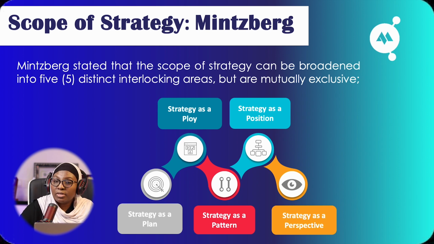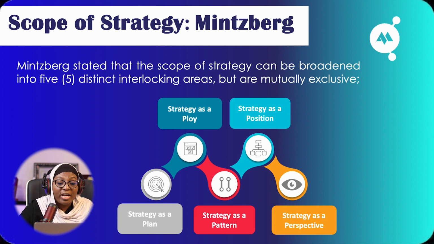Now, strategy, we can also say, is a plan. As I said, it's a course or series of actions, and that in itself is a plan. It's only if you have an orchestrated, sophisticated plan in place that you can say you have an effective strategy. Planning means you have to consider the resources, as emphasized earlier, and understanding the resources you have available helps you to execute your plan effectively in terms of the strategy that needs to be put in place towards achieving the goals and objectives of the organization.